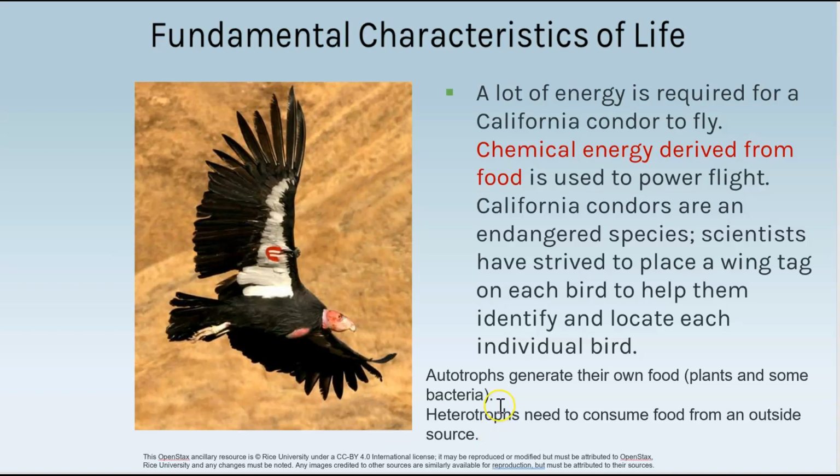Now, remember, autotrophs make their own food. Anything that is green, like plants, some bacteria, some what are called protists, which are things like algae, can photosynthesize and make its own food. Other organisms are heterotrophs, so we need to consume food from our outside environment.